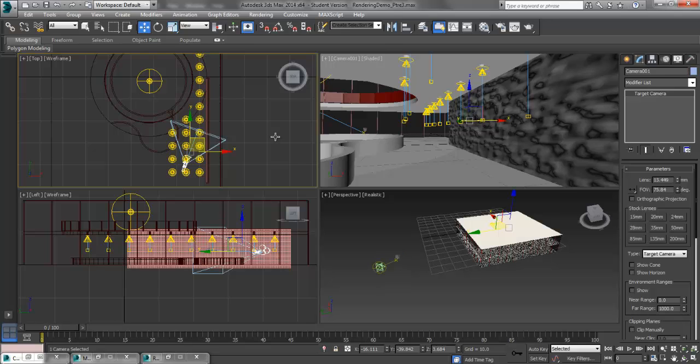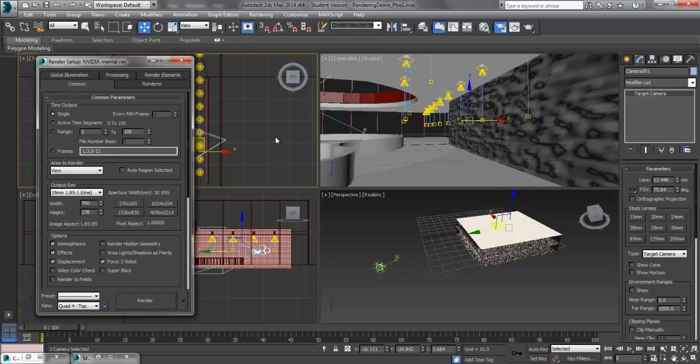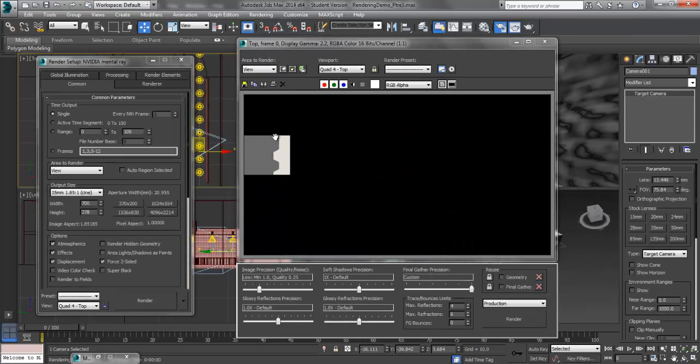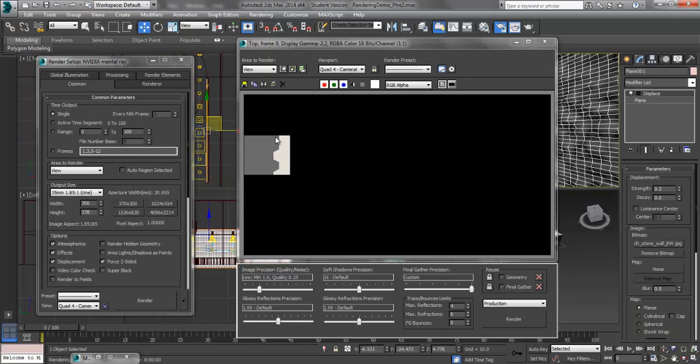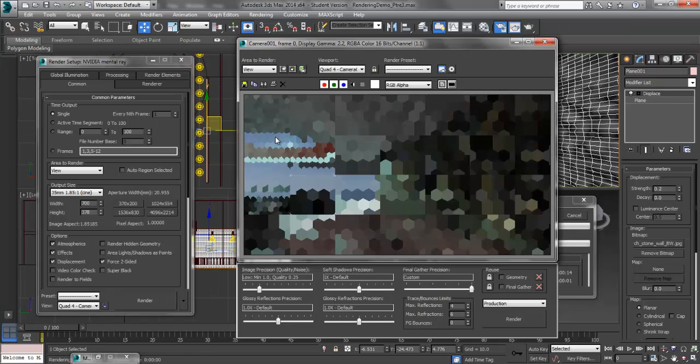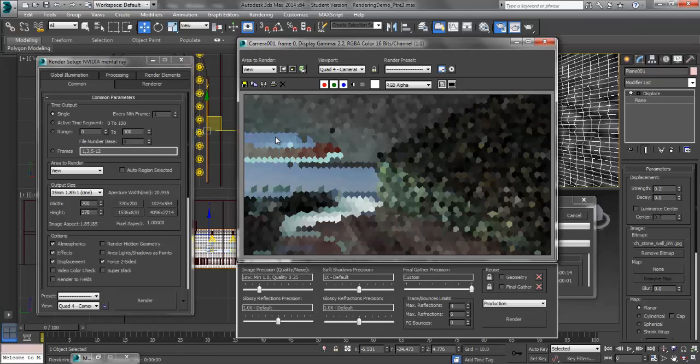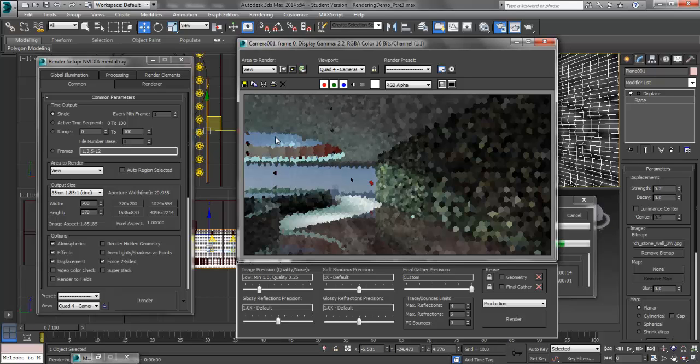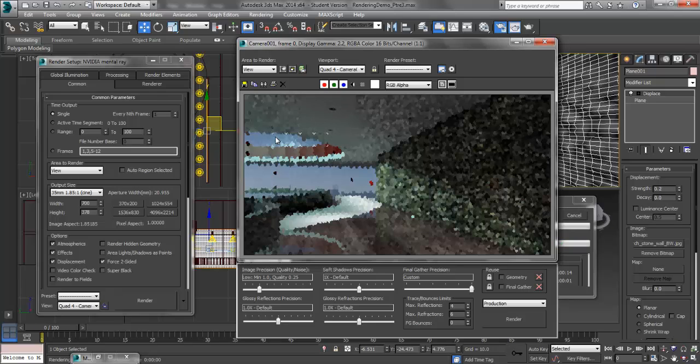Okay, so we can see that. Rendering, render setup. Oh, and of course it helps if you actually render the camera that you're looking at. Alright, so we should be able to take a closer look at this. And maybe our floors are a little bit too glossy.